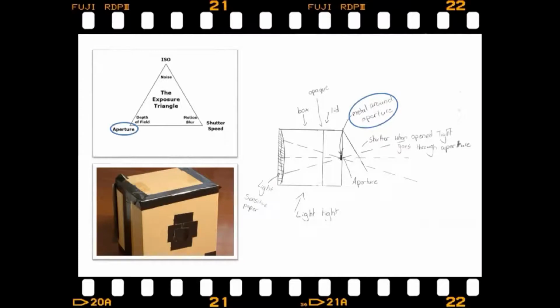Every other seam is taped carefully with black duct tape, so that again the only light that comes through will be through that pinhole. The shutter we can see in the diagram is this cardboard flap that the students quite crudely attach to the outside of the box, and with their hands they will simply open the shutter, the cardboard flap, away from the aperture to allow light in, and close it once they have received the right amount of light.